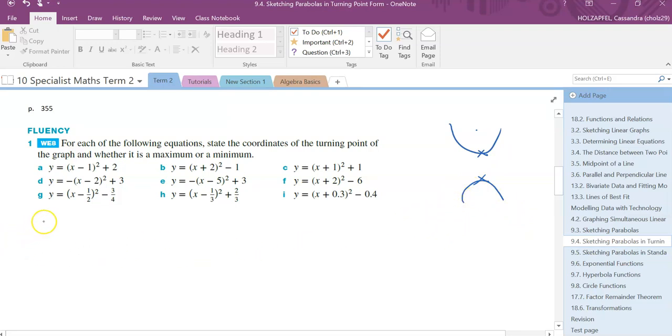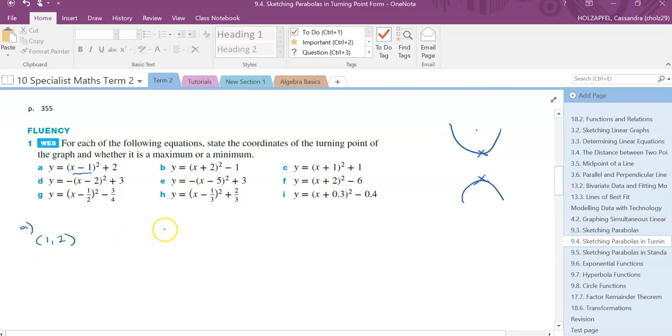For the first one, it's x minus 1, so it's been shifted to the right by 1 unit. That means my turning point is going to be at (1, 2). That's it for the first one. Now, if I have a look at the coefficient of a at the front, it's just positive 1. We don't bother writing positive 1. And so it must be a happy face parabola. Compared to the original function x squared, it's going to have the same width. It's just been moved across by 1 and up 2.